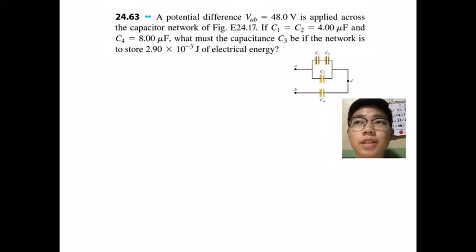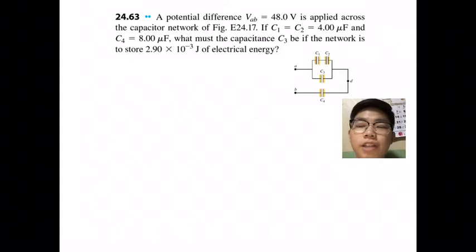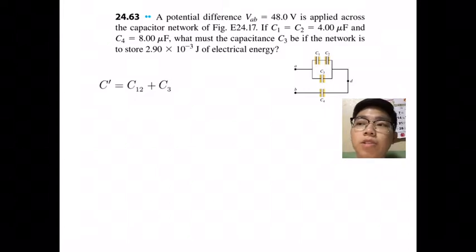Let us first divide our capacitances into different types, and define our terms. Let us call C0 the summation of the capacitance of the upper part of this circuit, which is the part that includes C1, C2, and C3. As we can see, C1 and C2 are a series type of circuit, while in combination with C3, it becomes a parallel type of circuit. That's why this overall C0 is equal to C12 plus C3, because it will end up looking like a parallel. But first, we need to solve for C12.